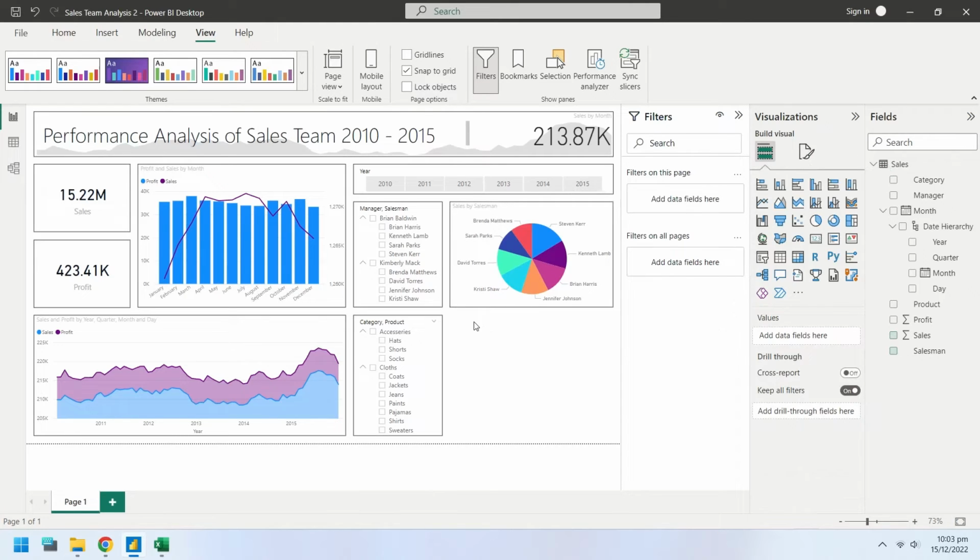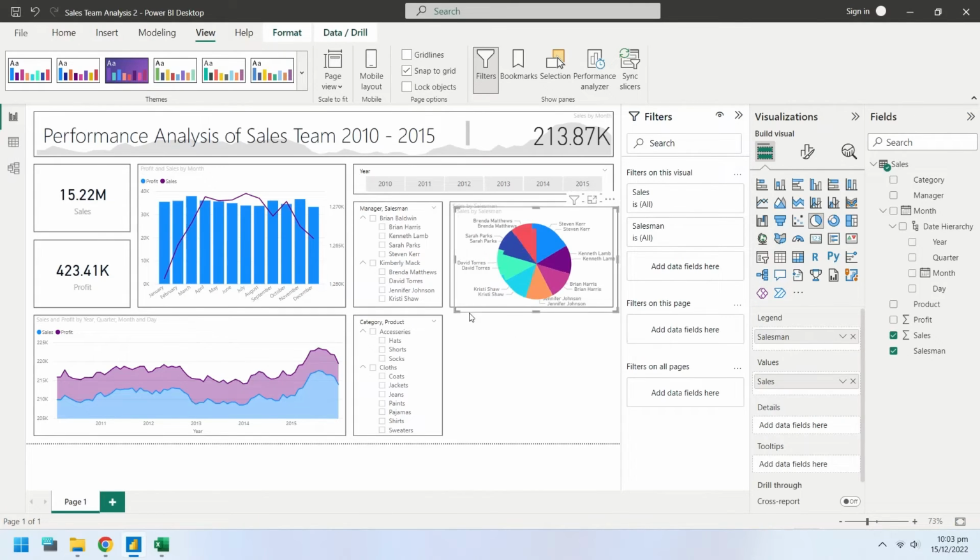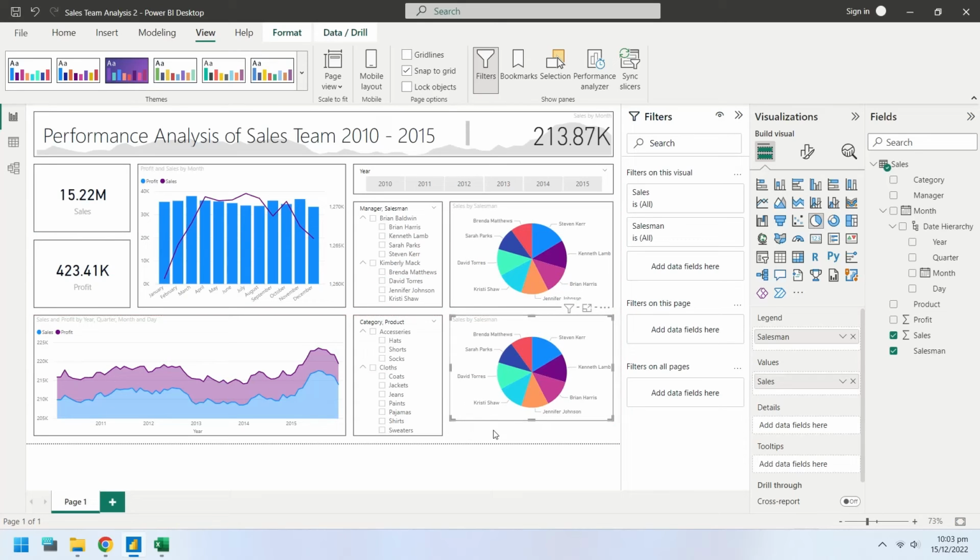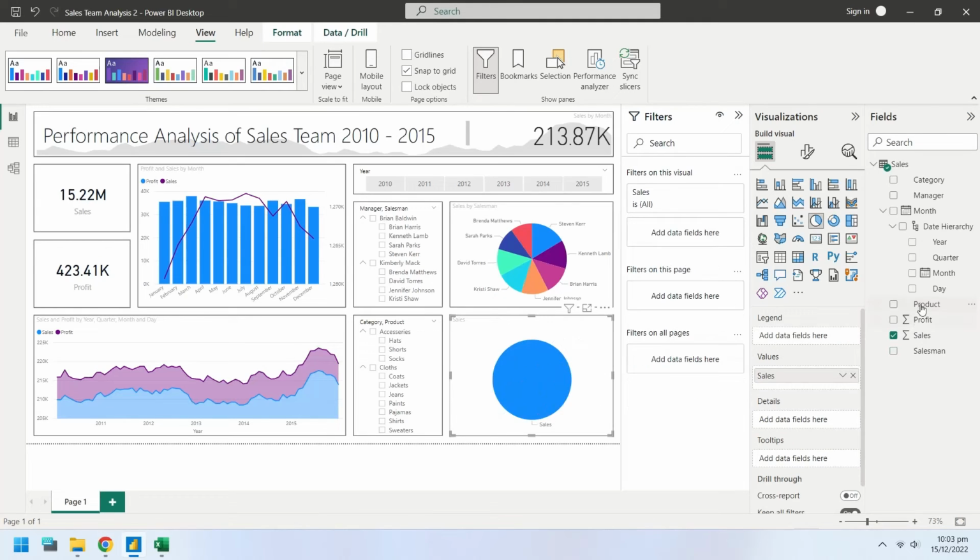Create a copy of the pie chart to display products or product categories in the similar fashion. Remove the salesman or the managers, and insert products or the product categories in the pie chart legend.